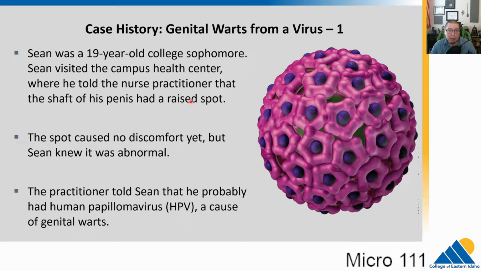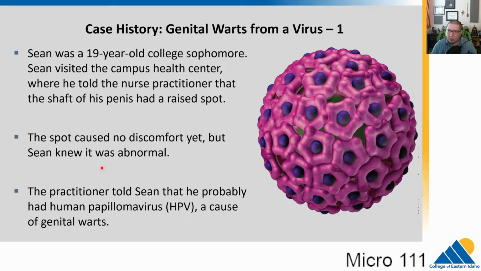We have Sean. He's a 19-year-old college sophomore. He goes to the campus health center and he tells the nurse practitioner that he has a raised spot on the shaft of his penis. It doesn't hurt, but it's not normal, so he's going to get it checked out. The practitioner tells him that it is probably human papillomavirus, HPV, which can cause genital warts.